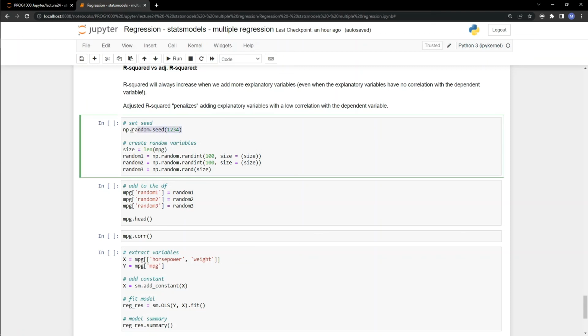So we set a seed here from the NumPy package. We use the random subpackage, and we have a method called seed, which defines our starting point for the random number generator, or quasi-random number generator. So you have to set the seed to get the same random numbers, in quotes, as I do here. Here we are going to make a set of random numbers with a length equal to the observations in our MPG dataset.